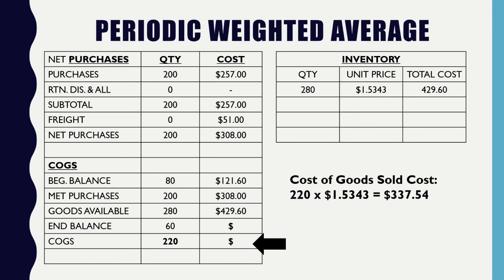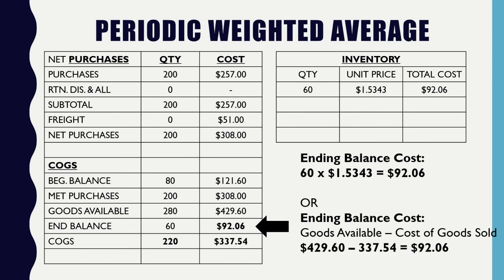Once I solve for this number here, whether I place it in my inventory workspace or not, this is going to be used to calculate your cost of goods sold. So in this case, I've recognized that I'm supposed to have $60 left on hand and that I've sold a total of 220. But that's okay. It doesn't matter how much we sell because at the end of the day, we're going to take that one number, which is our average cost per item, multiply it across to get a grand total of $337.54. So you only need to deal with one calculation. Okay? And once I do that, then I solve for my ending balance, which should be the $92.06.